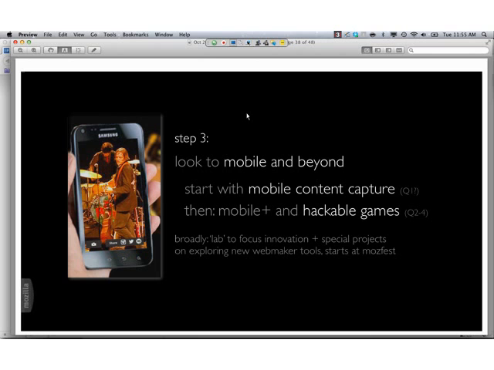It doesn't mean that only people who have a labs hat on get to explore. I think what we want to do is find a method where all of us who are interested can come and play with some of these questions. But certainly at a practical level, the two high priorities at this stage are figuring out what we mean by web making and mobile, which I'm hoping, because of some of Atul and Jess's experiments, we can make some early progress on next year without too much exploration. And then what do we mean by hackable games, and where can hackable games be the big breakthrough way that we get web making into the mainstream, which I think it can be. Although I think some of the music and video stuff around Popcorn might also be a big breakthrough.